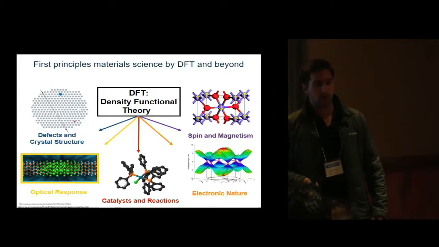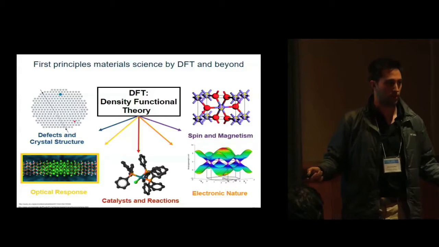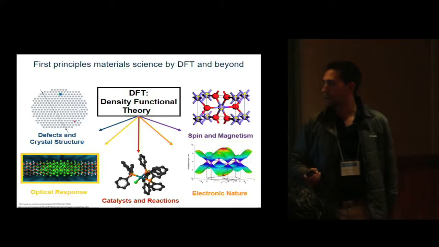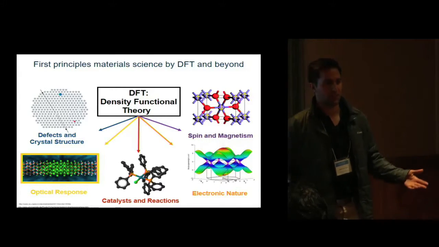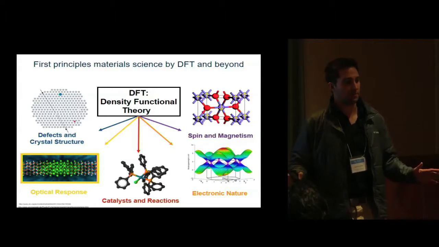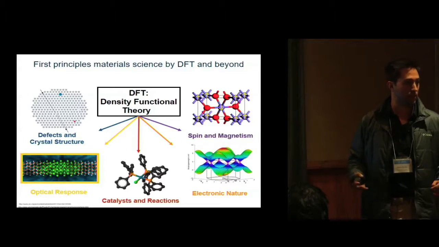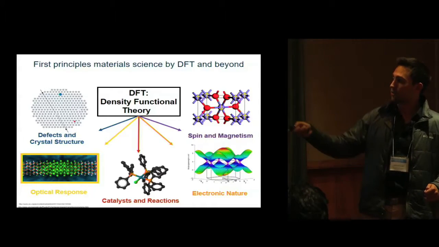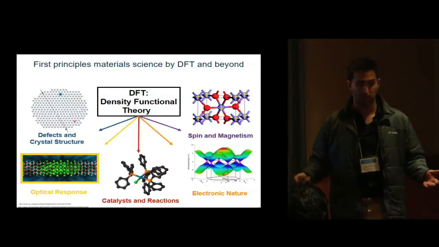And to do this, as our diving board, we use density functional theory to start. And density functional theory has kind of exploded onto the field since the 90s as a way to really begin looking at all sorts of atomic level phenomena, from defects, magnetism, et cetera. And today, we'll focus specifically on the optical properties.